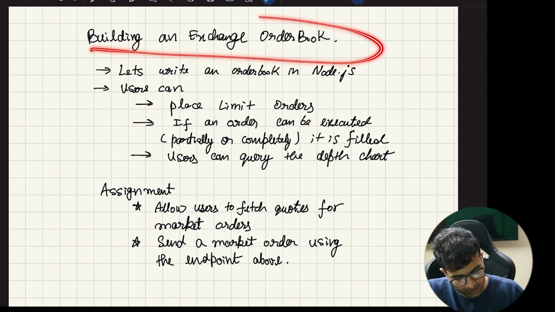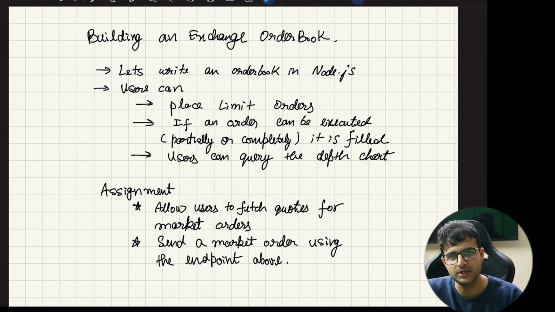Lastly, building an exchange order book. That's what's going to be the next part of this video. We'll try to build an order book in Node.js ourselves, just the backend for it. Then we'll write some tests and see how things work. And finally, I have an assignment, which is an algorithmic problem. So even if you don't understand a decent chunk of the code base we're going to discuss, you can still solve the algorithmic problem by writing the code at a specific place. And once you do, the set of tests that are not succeeding should succeed.